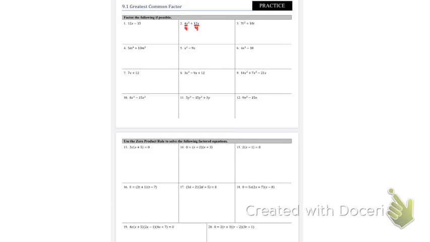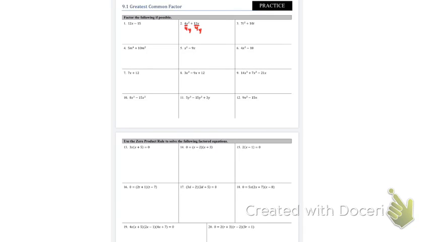The other thing I look for after I do the number is, do I have a variable that's in common in both monomials, in both terms? The answer is yes. I have a y here and a y here, so I'm going to take the smallest y, and that's going to be my GCF. So the smallest y is y1, and I'm going to divide that out.